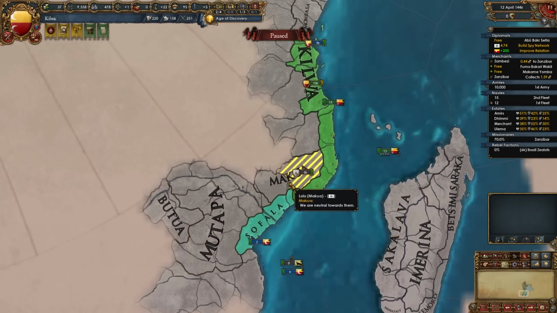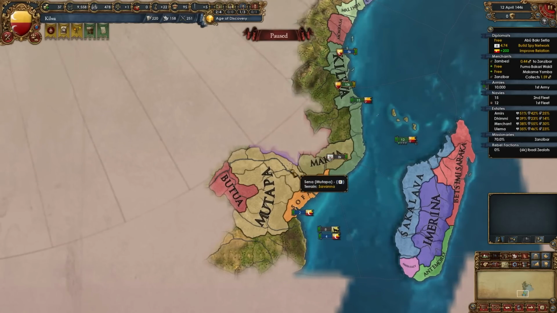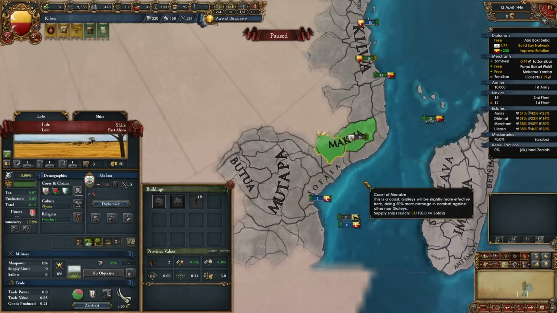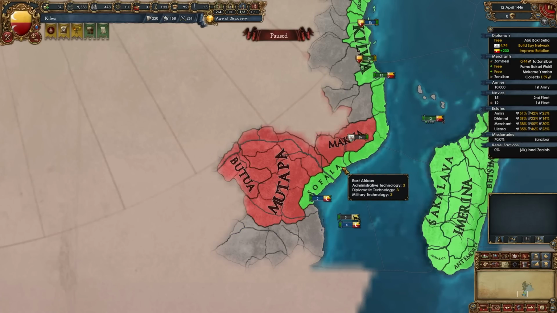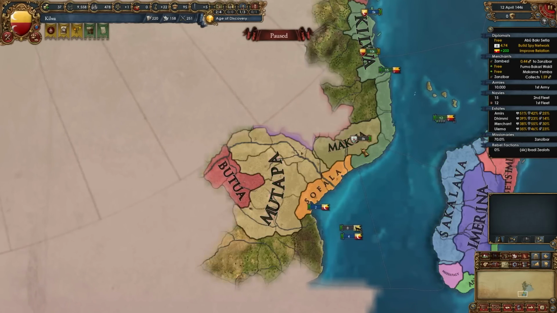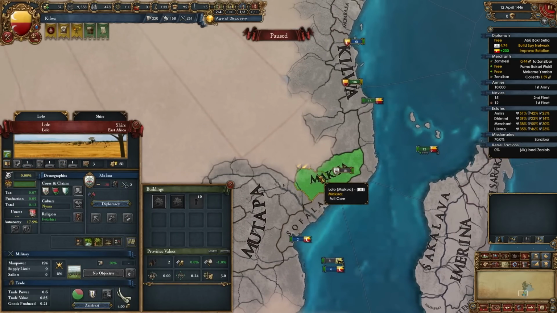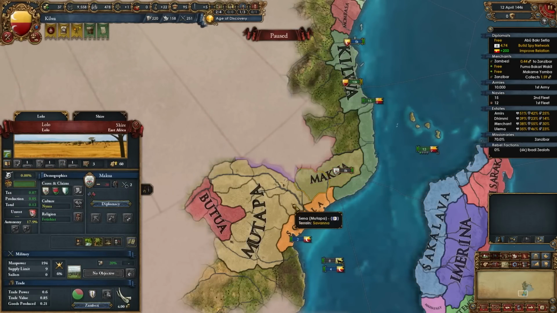Once you've gotten a claim on Makua, it is time to get ready for our first war. And like I said, Makua is most likely going to ally Mutapa, however, in my game, they haven't. But it's not a big deal, no matter who they ally, because like I said, we have superior Miltech and we can very easily beat these guys up. So, before you get ready to declare on Makua, no matter who they're allied to, you're going to white peace them. Don't do anything to Makua's allies, because we want to fight them as soon as possible.